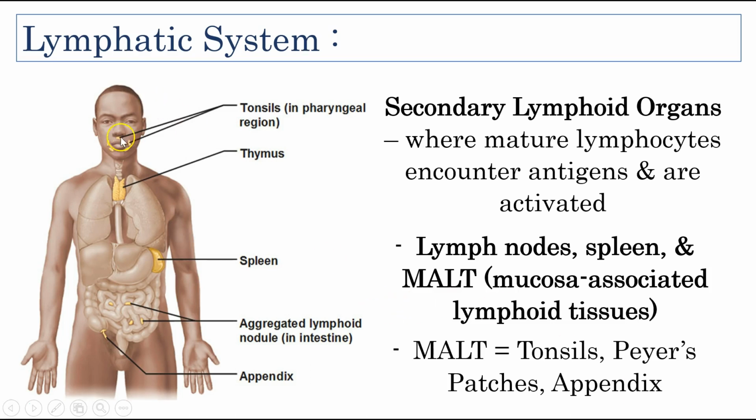So the tonsils is going to be at the entrance of the pharynx, covering that entire oral opening. The appendix is going to be at the end of the large intestine or the colon, so really big in the digestive areas. We also have some aggregated lymphoid tissue in the small intestine, but Peyer's patches are going to be within the walls of the small intestine themselves. So anywhere that bacteria, viruses, some of the chemicals and toxins secreted by those two things is trying to breach into the body, either from the external environment or from within the organ walls itself.